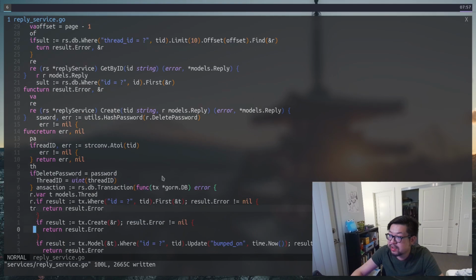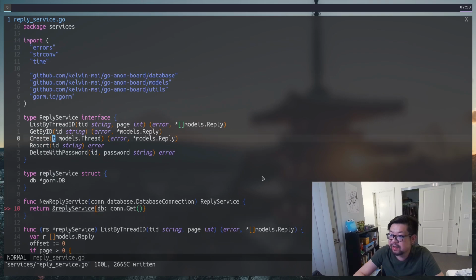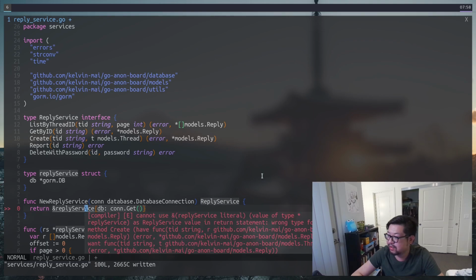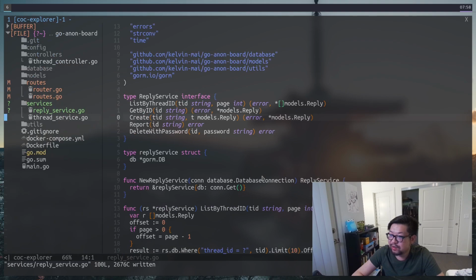Okay, now we just need to scroll up. So we're getting an error here because I messed up the parameters of create. This actually needs the thread ID for the whole thing that we created earlier. No, that didn't fix it. I forgot to change this to reply. There we go.